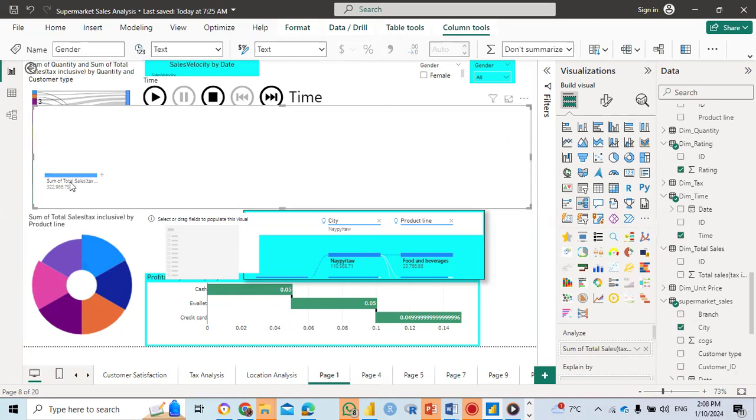You can see it. So here we have total sales. When you click this sales, it will ask you, do you want a high value or a low value? In this case, we want to see the highest sales by product.